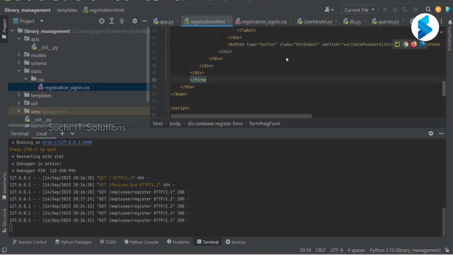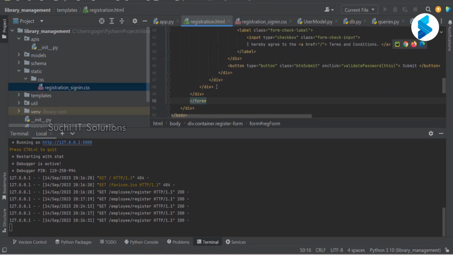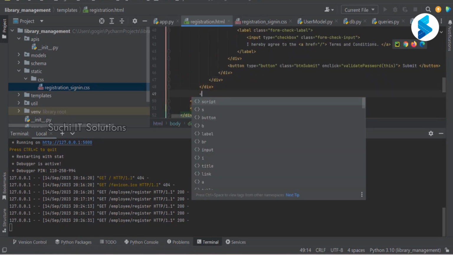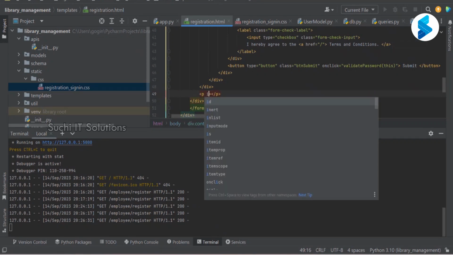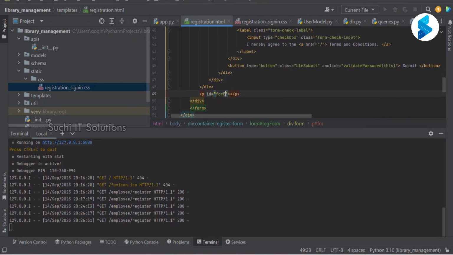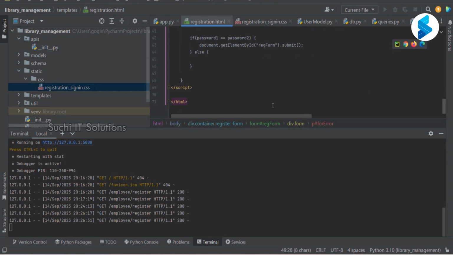So what I'll do, I'll just put some dummy p tag here for error, and it will not have anything. I am going to use that.